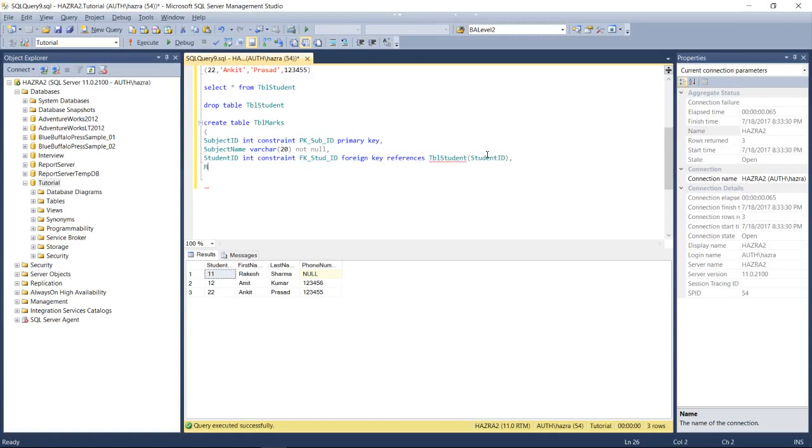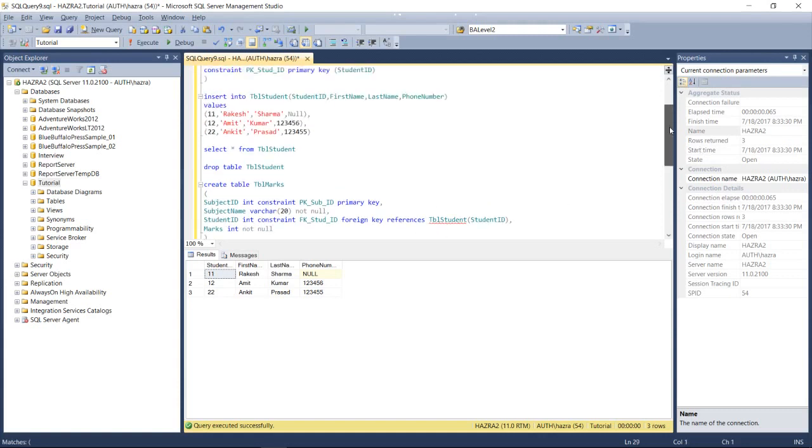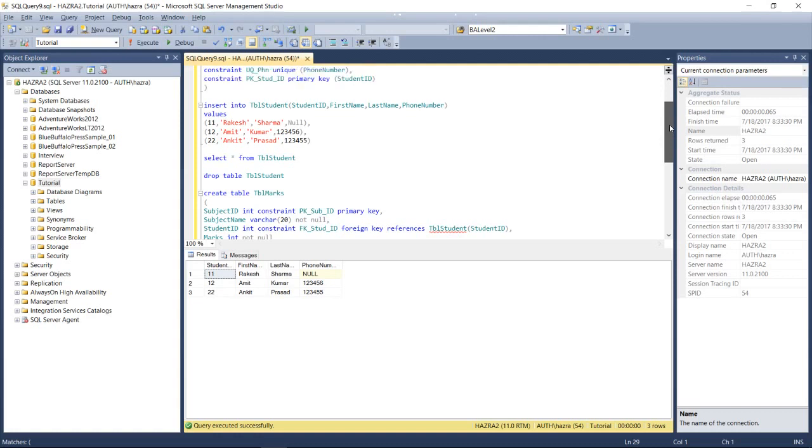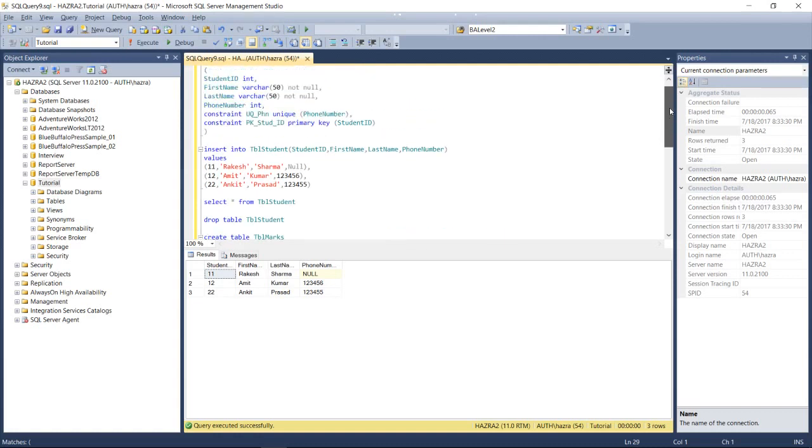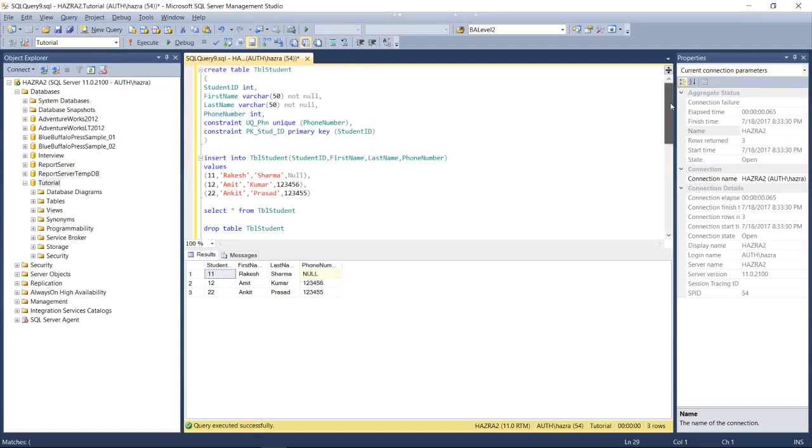Now I will add marks, integer, and it should not be null. So now let's see what exactly we are trying to do. Here you can see we have a table named student, and student ID is the primary key for that table, correct?